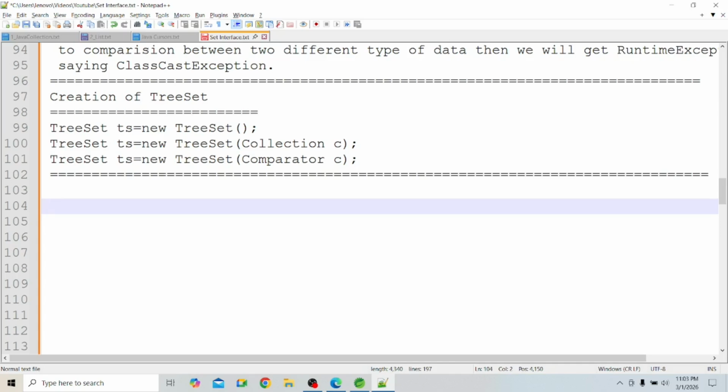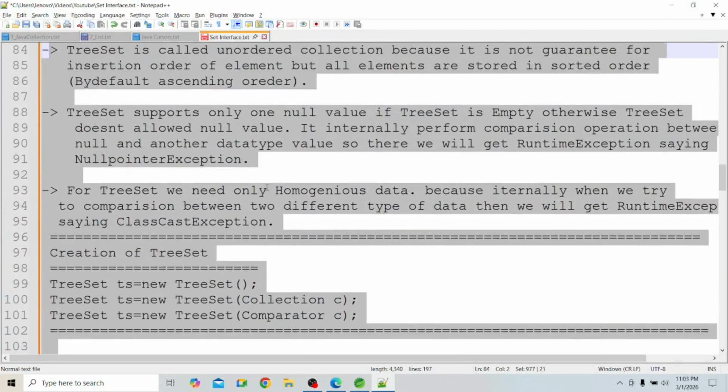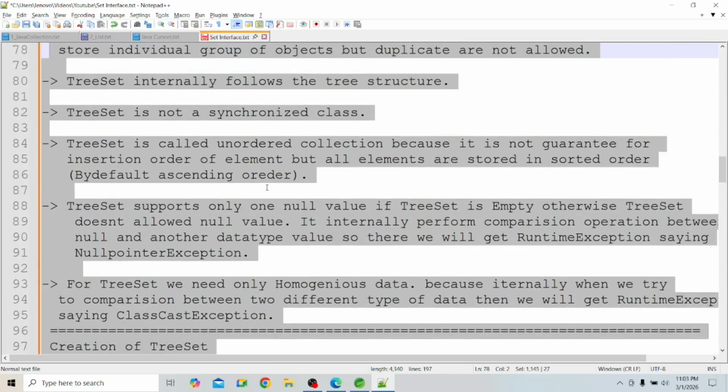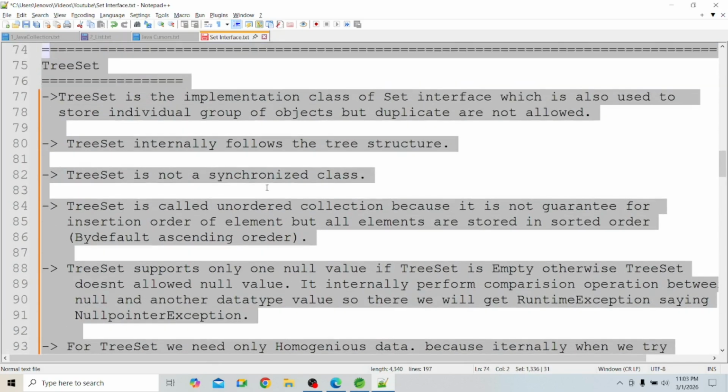Now we are going to take one example regarding all this theoretical part, and there I will discuss how it sorts and how it is internally performing the ascending order.